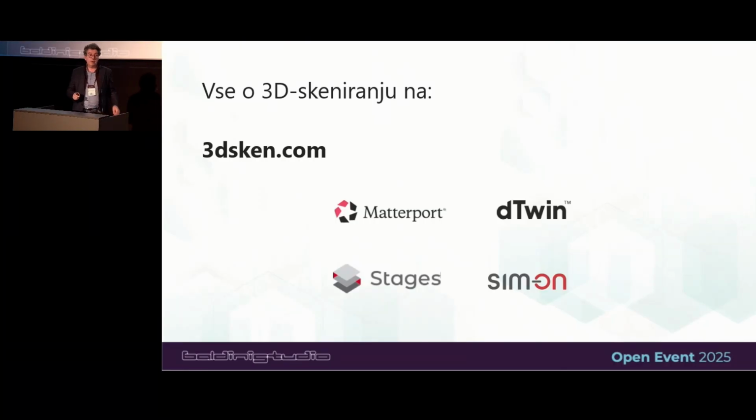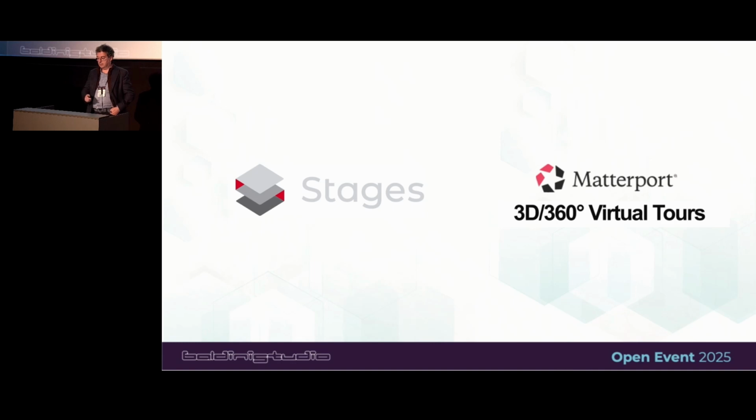This is a new web page in the making, which will actually combine different places, different topics. Matterport is the producer of the scanners and the software that you already saw today, these 3D models and so on. This is Matterport. Ditwin you already saw, but we also have stages to cover the building site and to track what is happening on the building site. And Simon is a lightweight facility management software that uses scans as well. Everything here uses scans.